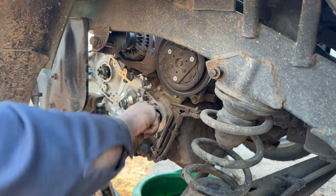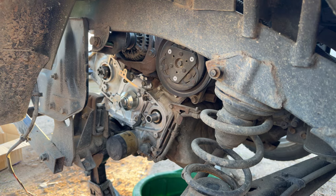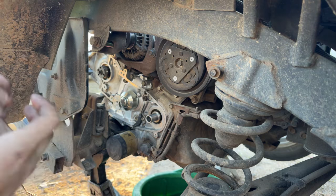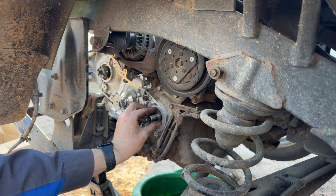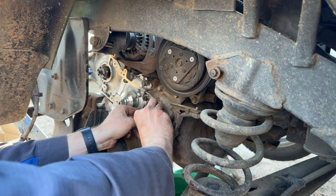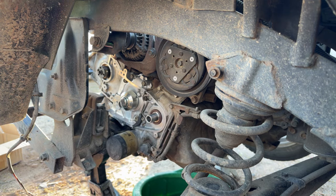Put a little bit of oil around the outside of our crankshaft snoot. Just the inside of the seal, we don't want to oil up the outside. It'll be tempting to make it slide in easier, but if it slides in easier, then it might pop out easier. So go ahead and set that on there. Give her a slight twist to get her started and get her kind of squared up.